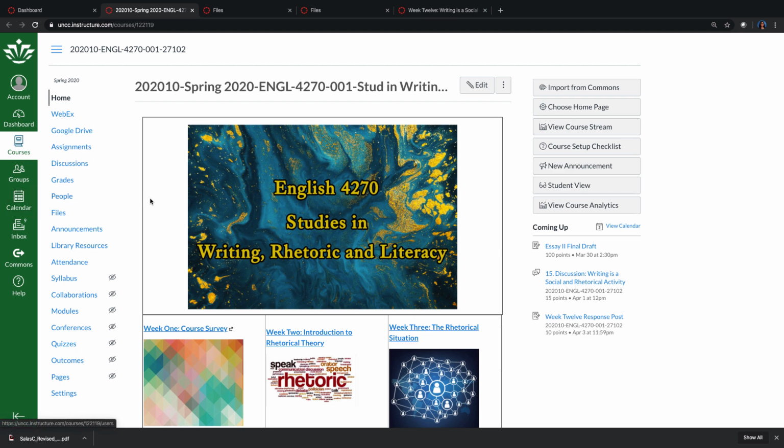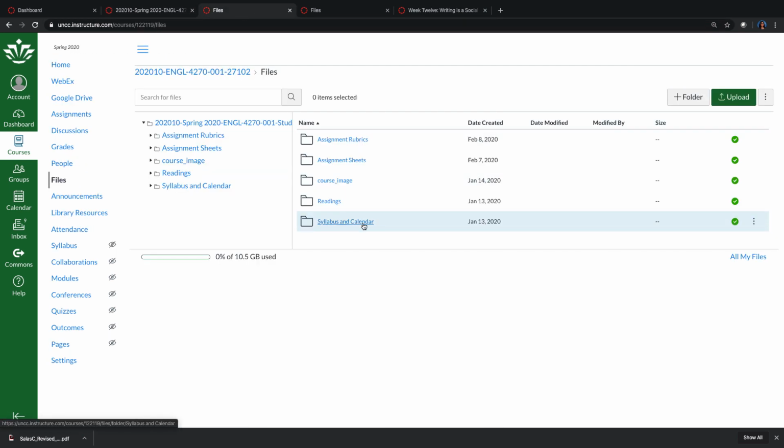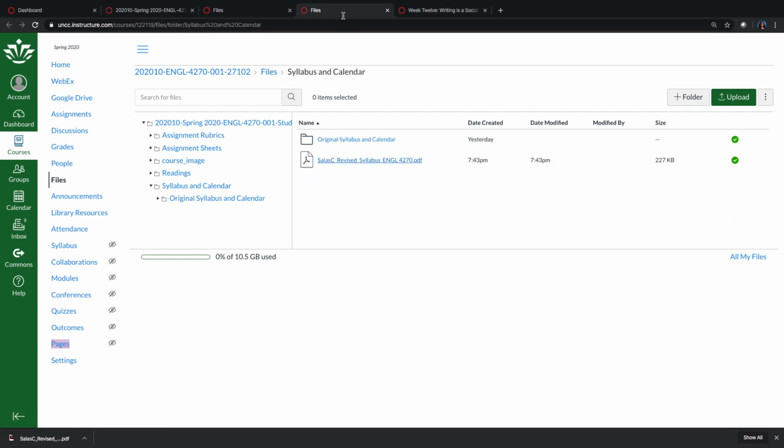To begin, I want to draw your attention to the left-hand side of the screen where it says Files. Within this file, you're going to see, I want us to go to our syllabus and course calendar, and within that file, you're going to see a new file stating Original Syllabus and Calendar. Within that file, you'll find the original syllabus and calendar that we had for our semester. But below that, you're going to see the revised syllabus for the course. In this video, I'll be showing you all the key changes that have been made to the syllabus so that you are aware of what those changes are.